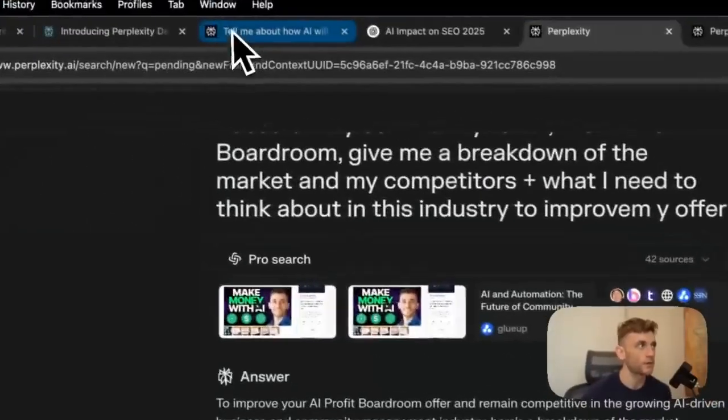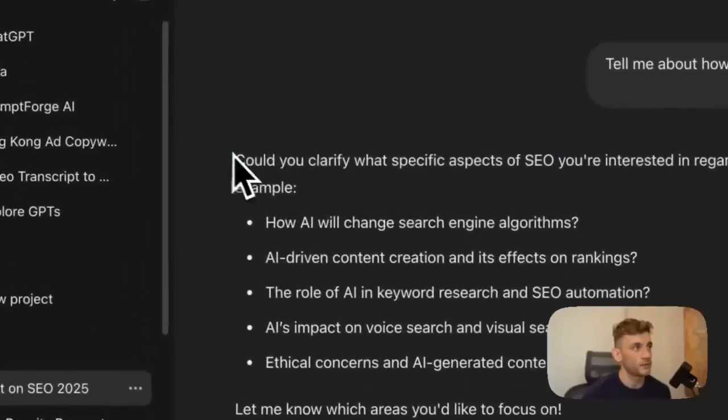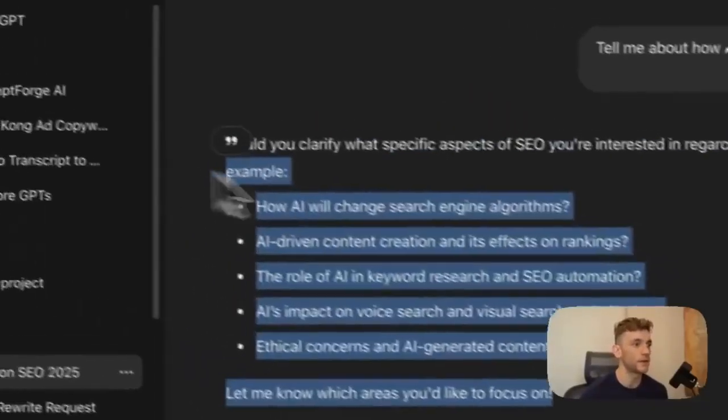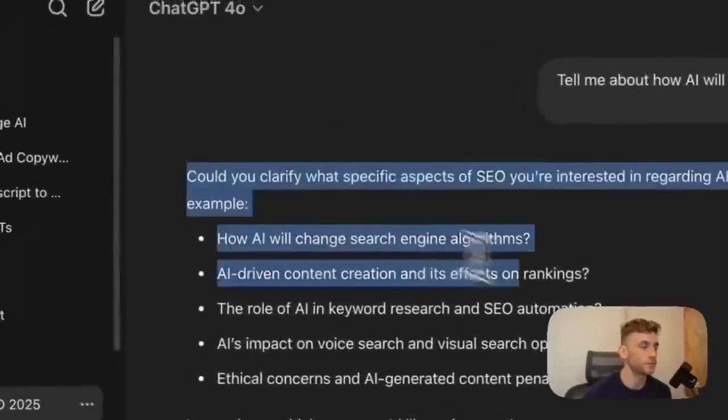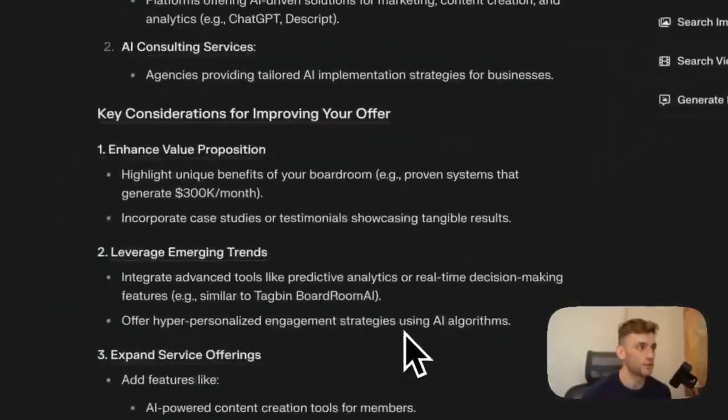Now, the thing I like as well is it doesn't ask us for more information. It just goes off and does it. Whereas, for example, GPT makes it a little bit more complex because it gives you loads of questions before you can even get the answer. And I think some people would just be like, I can't be bothered answering all these questions. I'm just going to go off and get the report, honestly.